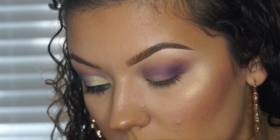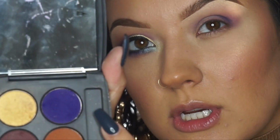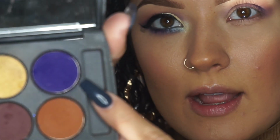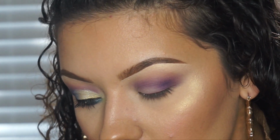The next shade I'm going to take is actually in this quad that I made a long time ago. And it is like a deeper version of the color I just used. It's a very, very nice eggplant color. I believe the name has eggplant in it. I don't remember the exact name. I'll have to list it down below, since I just can't get this out of this palette right now. So I will list it down below, but yeah, it's something with the word eggplant in it. I just don't remember exactly.